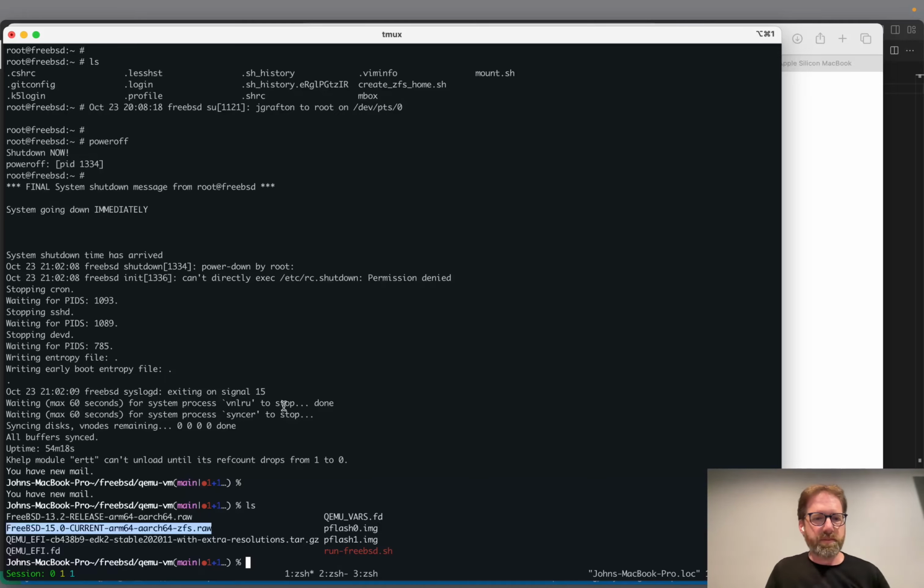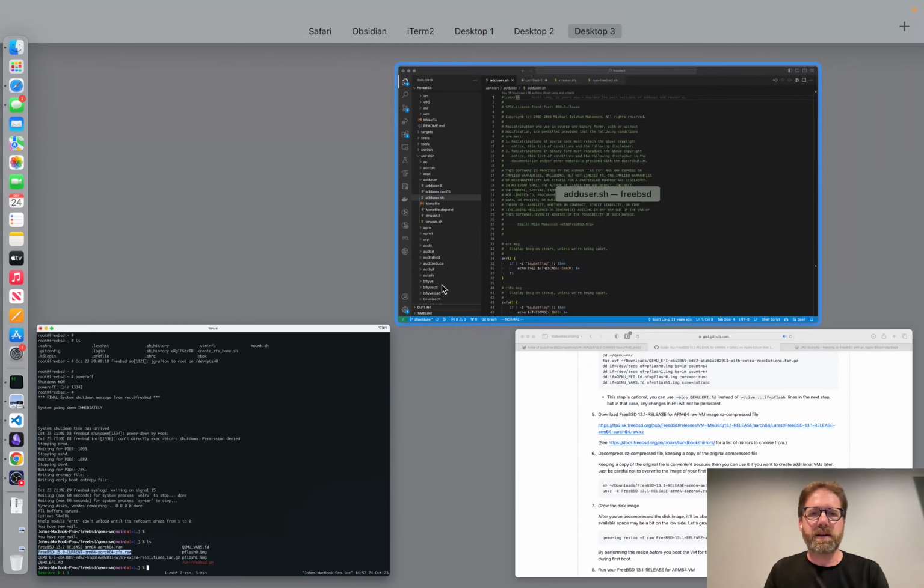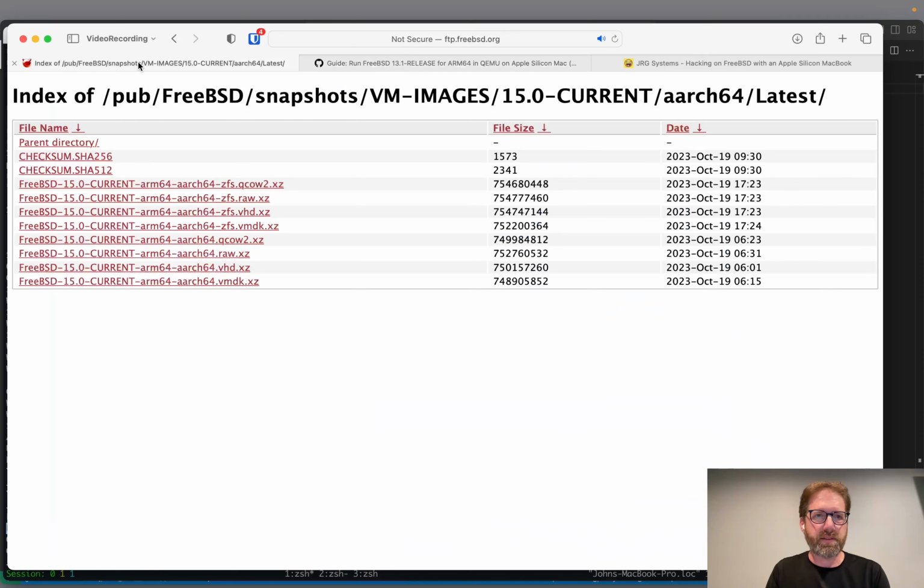I'm developing on FreeBSD 15 current, so you can find a link on the FreeBSD website. If you're on an Apple Silicon Mac, make sure you're getting the ARM64 images, and you can go to latest to get the latest image.